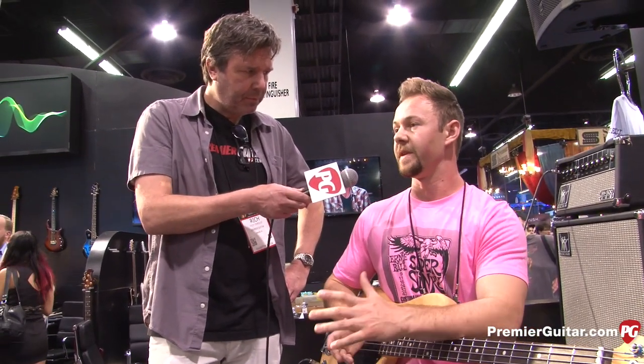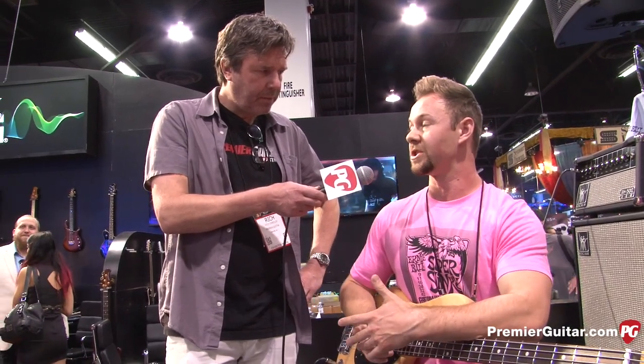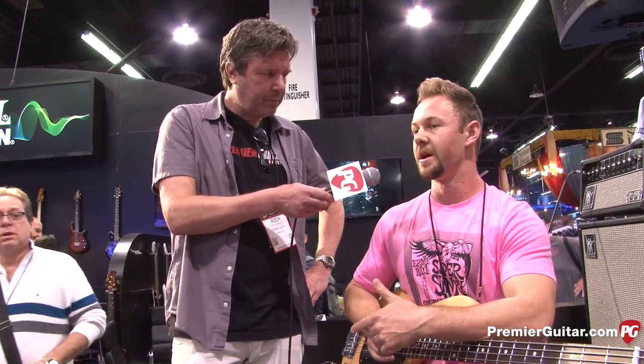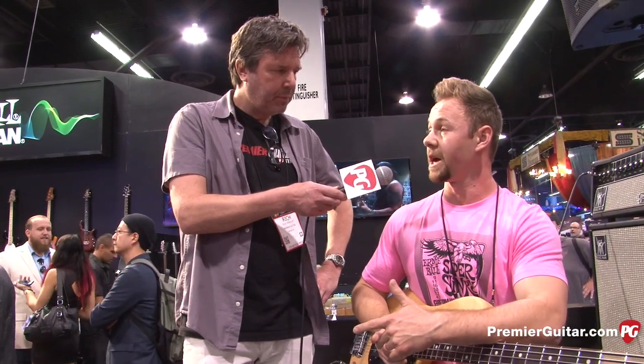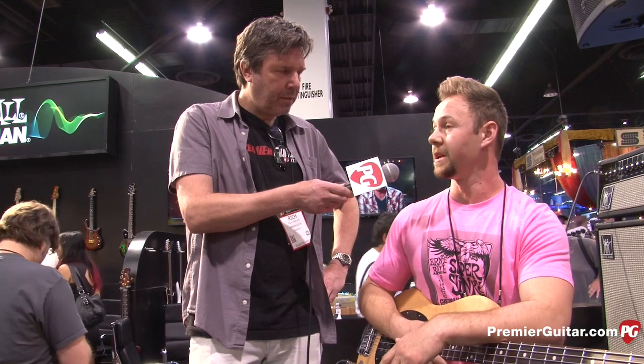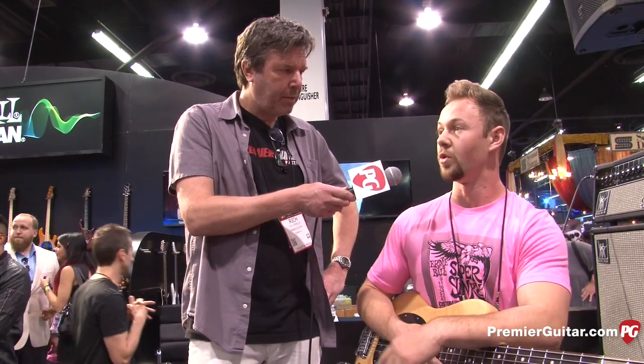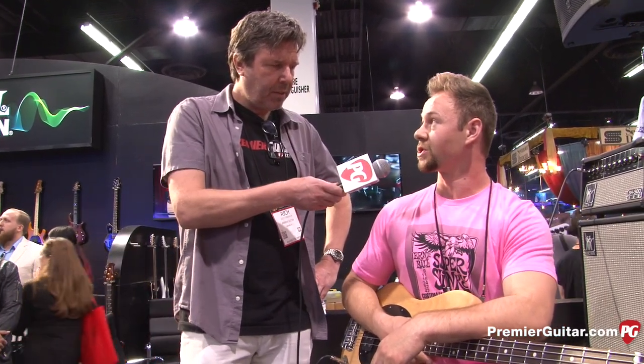And these will be available in six different sets. So all the traditional gauge combinations that you would expect from our extra Slinkies, which are 40 to 95, all the way up to power Slinkies, which are 55 to 110. And then we'll also have one 5-string set available, which will be a 45 to a 130. Awesome. And if I heard right, about $30 a set? Yeah, it's about $30 street price per set.